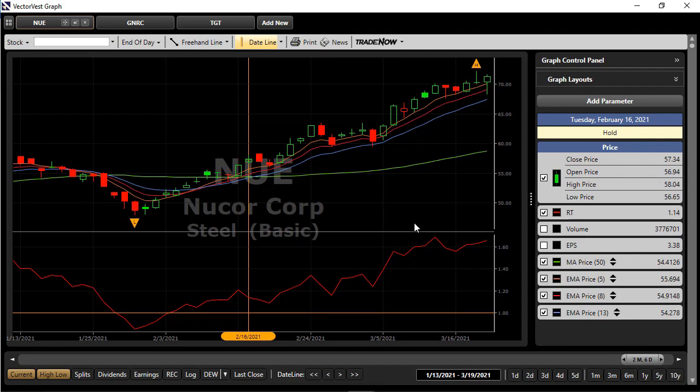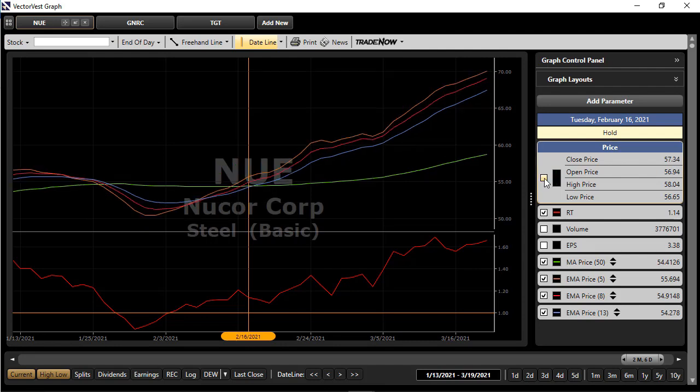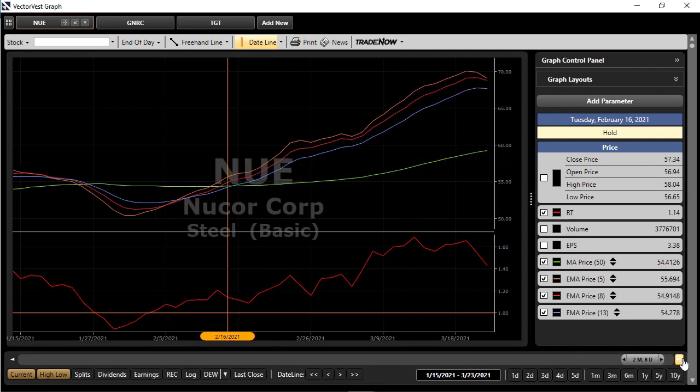Let's talk about the sell rule, and we're going to stick with the 5-day EMA closing below both the 8 and the 13. Okay, so let's move forward. I'm going to take price off because really here you don't need price. The 5-day EMA stays above the 8, stays above the 13. We're still in the trade. A little convergence there at the beginning of March, but the 5 never closed below the 8 nor the 13. So we'll move forward. We're going to stay in the trade.